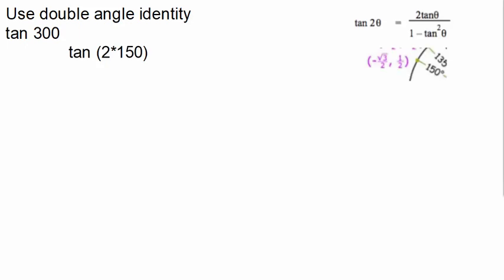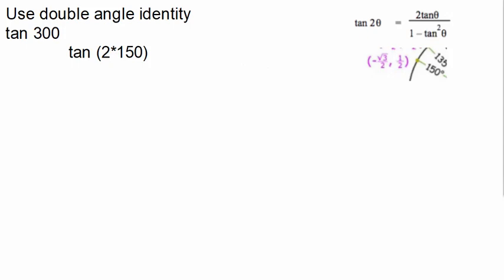So the first thing we want to take a look at is the double angle identity for tangent 300. Double means whatever half of that is, that's what I'm going to use. So I'm going to use 150 degrees because I can multiply that times 2. Here's the equation that I have on the top, and I pulled out of the unit circle the one that we're going to use here.